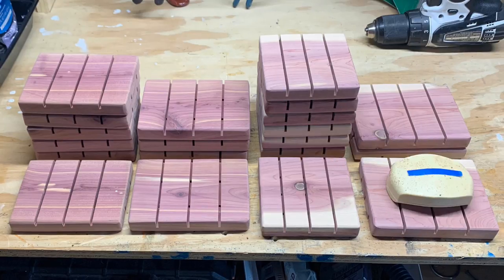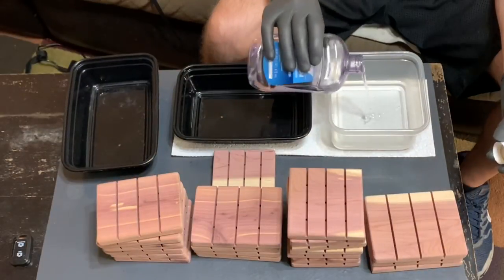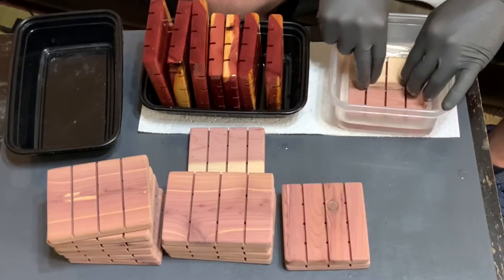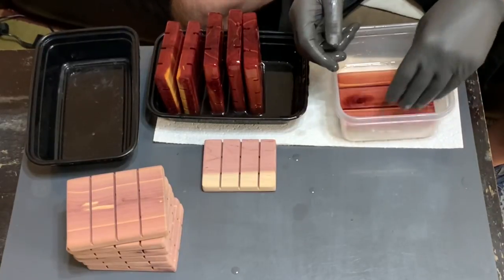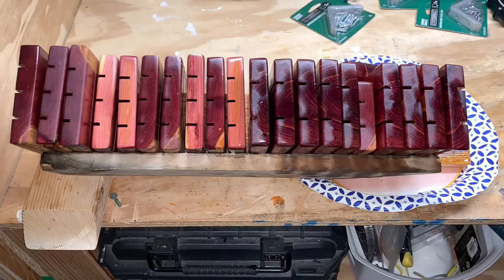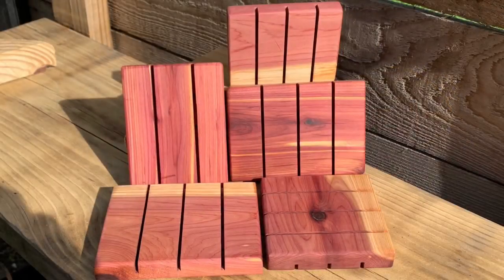You will need to seal them somehow to help further protect them from water and mold, so I chose a mineral oil bath. Get the cheapest stuff you can find and completely soak your dishes and allow them to drip dry. You don't need the expensive mineral oil and this doesn't need to take a long time. Just completely cover them, allow the major excess to run off and move on to the next one. I built a very primitive scrap lumber v-shaped drying rack for these pieces and it actually worked pretty well.